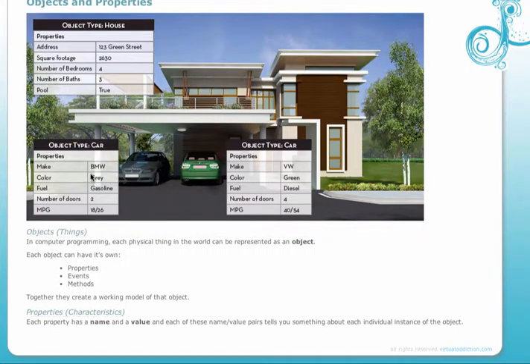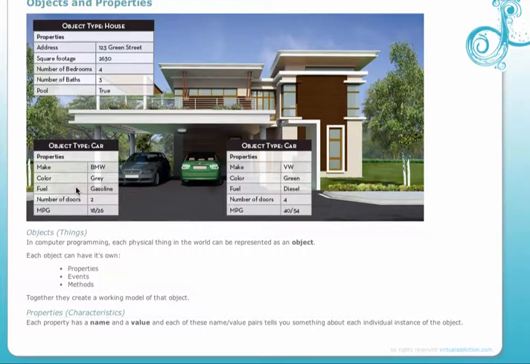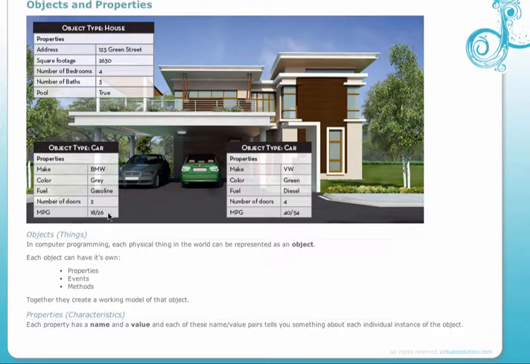They tell you the make of the car, the color, what type of fuel the car needs to run, the number of doors that the car has, the miles per gallon that it gets. So you can see by ascertaining the properties of the object, we're able to paint a more descriptive picture of that particular object. We're able to fill in the details.